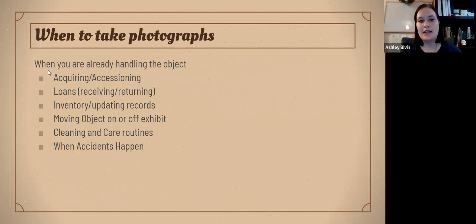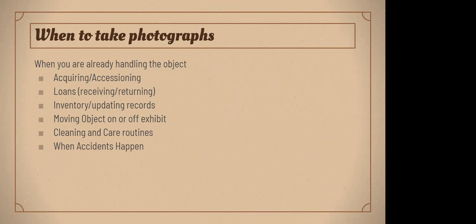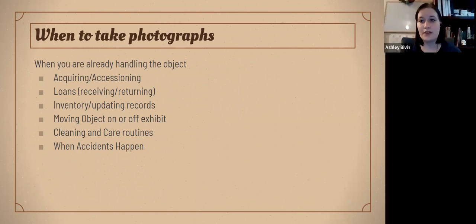So when are you going to take photographs? When you're handling the object, ideally. We're not pulling the object out just for photography, though it can happen sometimes, especially if you're doing a research project. But these times are: when you're acquiring or accessioning an object, loans, receiving and returning, inventory and updating records, moving objects on or off exhibit, cleaning and care routines, and then whenever accidents happen.